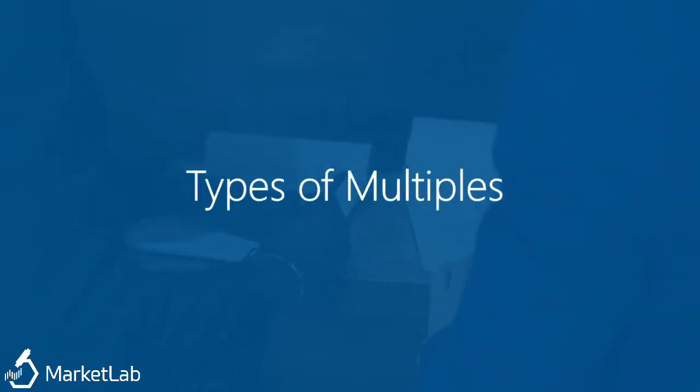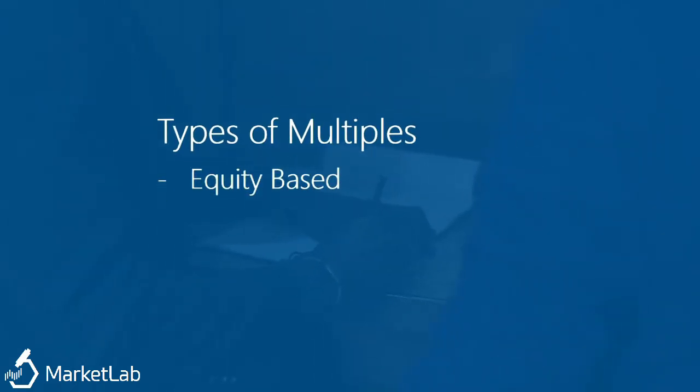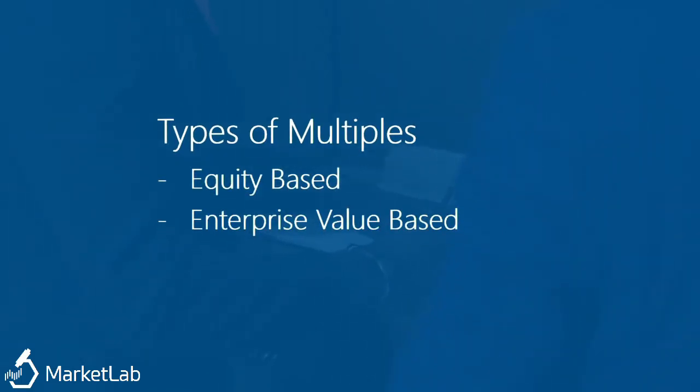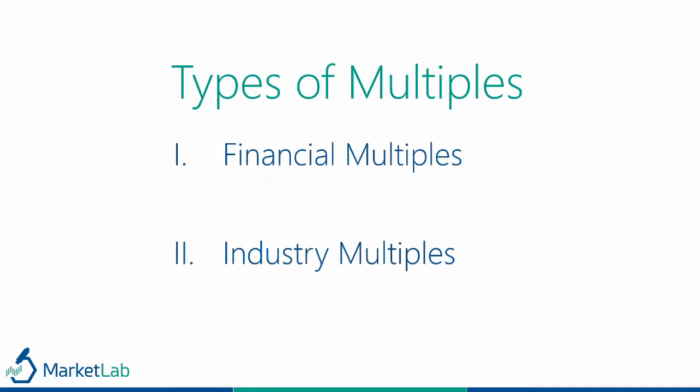Alright, so what about the rest? So far we've just focused on PE and EV to EBITDA because they're the most used and the most universal, but there are plenty more multiples that show up here and there. The main system of classification is to look at multiples as either ones that use an equity price, like a PE, or an enterprise value, like EV to EBITDA, as the basis for their analysis. To break things down differently, I'll classify them into two groups, financial multiples and industry multiples. But that's just one way to look at them, and honestly, I just made those terms up.